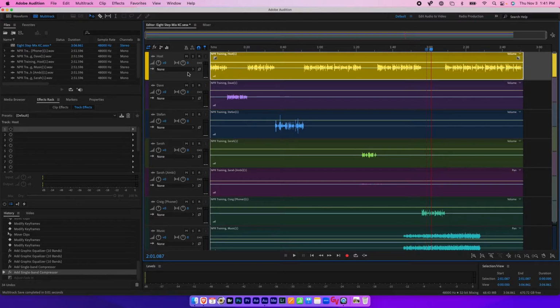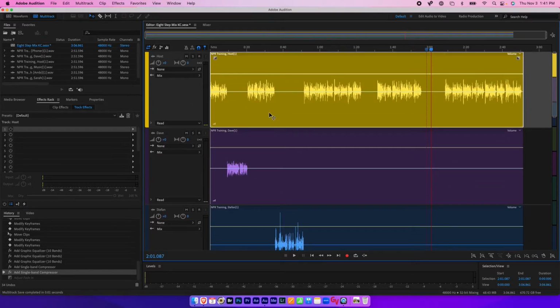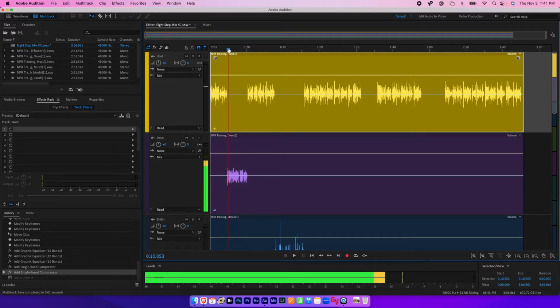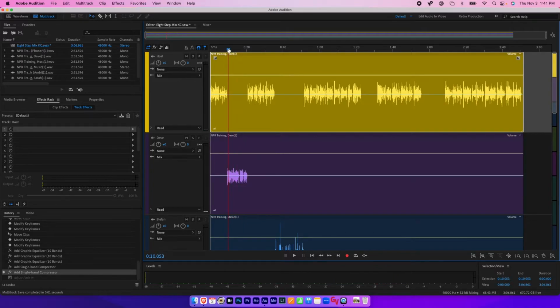I'm going to go ahead and click on my host track. I can move my mouse over any point over here and just use my scroll wheel to make these tracks bigger. I want to see my host track here. I'm going to move my playhead over roughly to the point where she stops speaking, and then I'm going to use my cut tool, or my razor tool, to cut this space out.